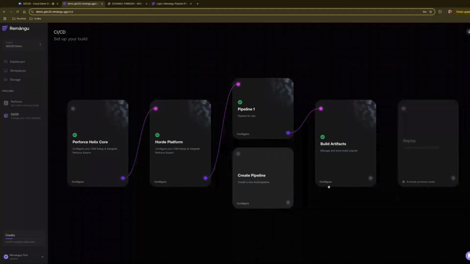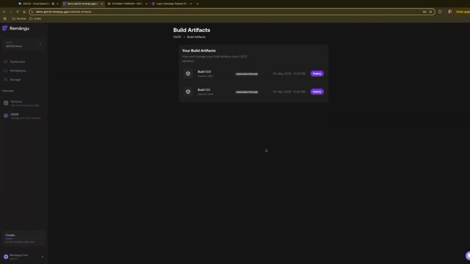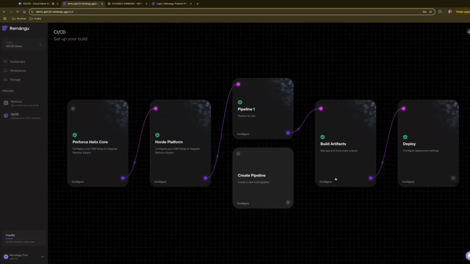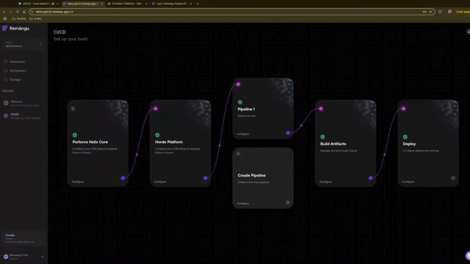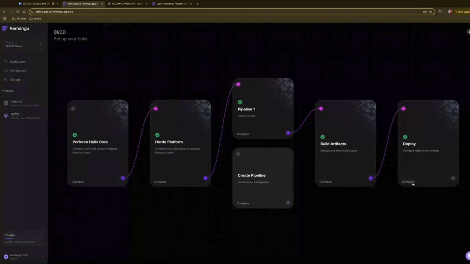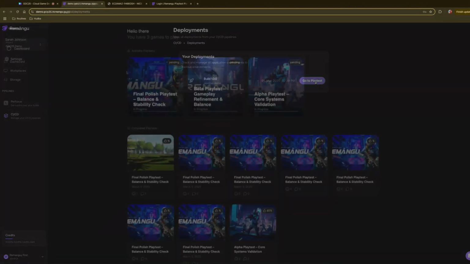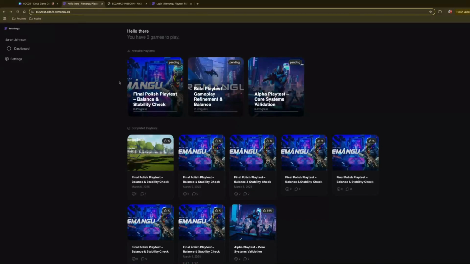And when the pipeline is ready, we can access the build artifacts. As you see, right now we have two build artifacts, build version number 1 and 1.0.1. We can decide to deploy the version 1. Currently, we are deploying the game into GameLift Streams, so we can actually check it. As you see, the build is deployed, and we can directly continue to test the game in our Playtest portal.